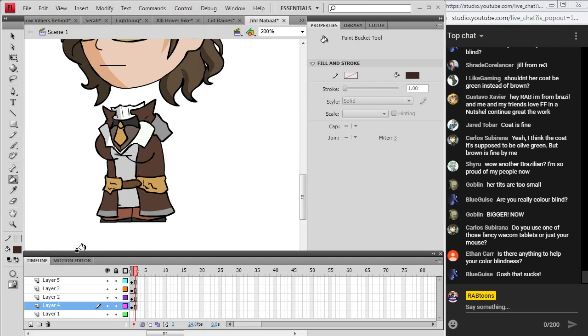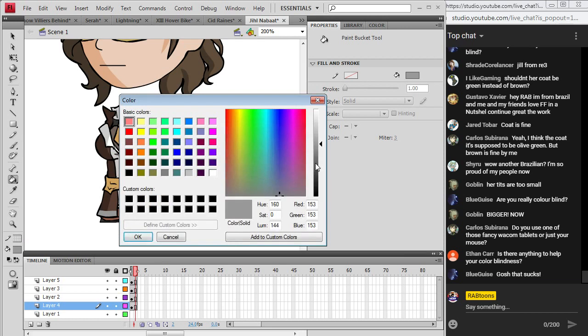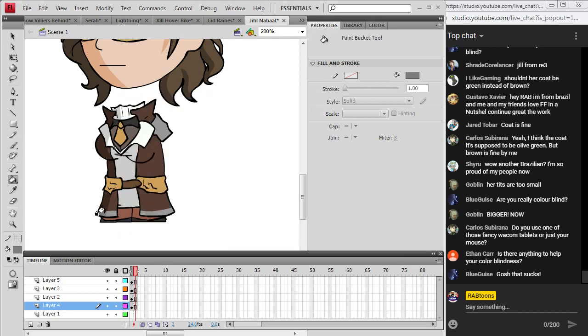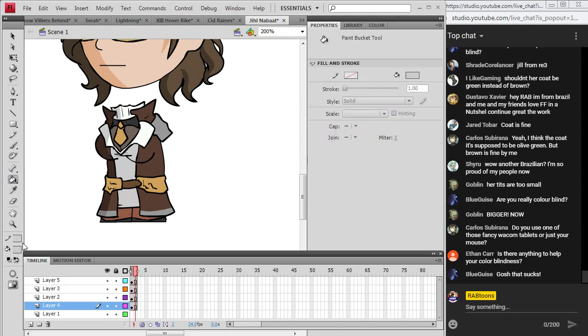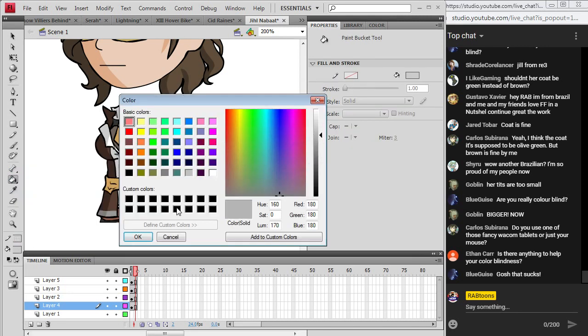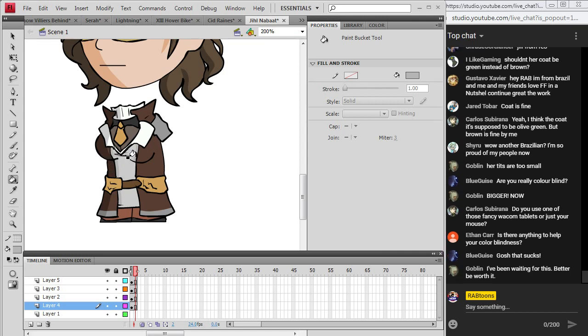Gosh, that sucks. Is there anything to help your colourblindness? Not really. It's not anything that can be fixed by glasses, because I don't think science has gone that far yet. Although, thinking about it, there was something I was reading the other day about special glasses for people with colourblindness that supposedly corrects the colours for you. Never looked into it. Although it does affect a lot of things in my life, it's not to the point where it's debilitating me. So I'm just sort of dealing with it.